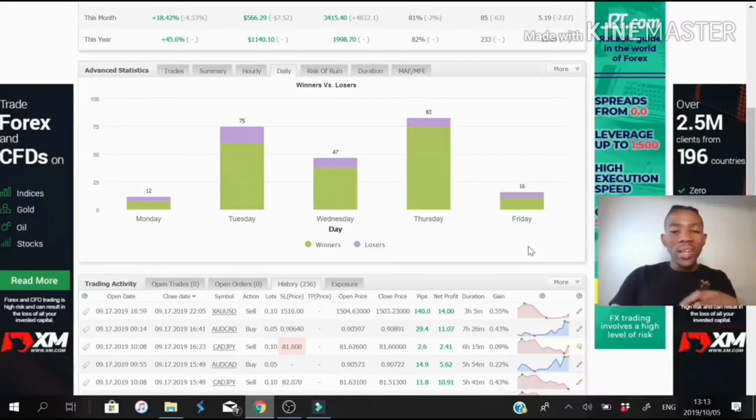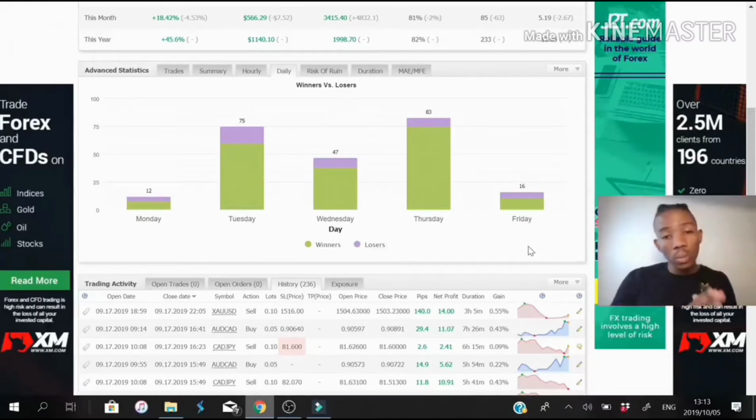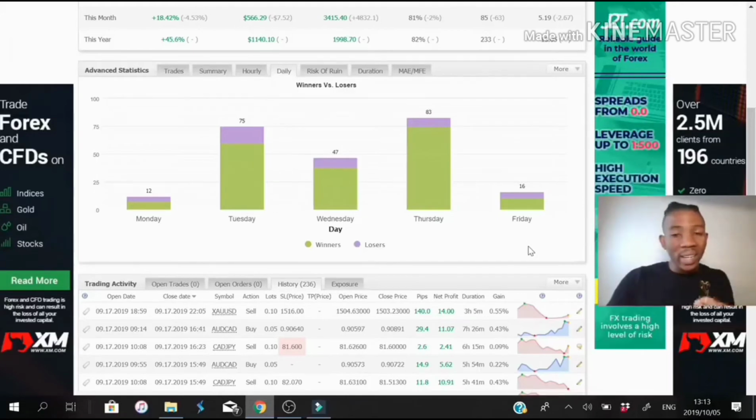Provided that you learn how to manage risk, persistence and determination to succeed are also important factors, guys. It is highly unlikely that you're going to become a professional trader overnight. Hence, it is important that you keep on practicing and wait for the development of your trading skills before you think of giving up.